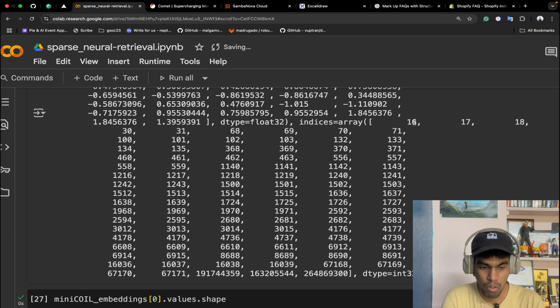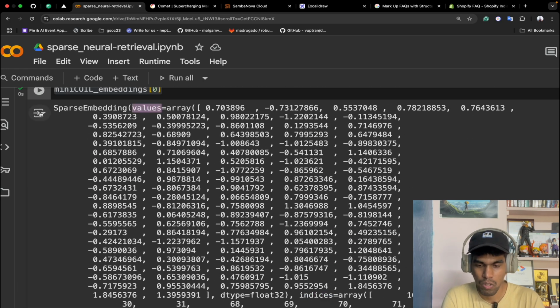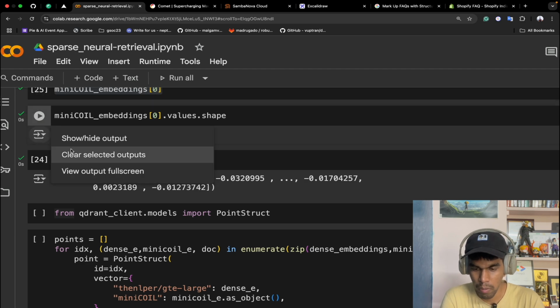And in that case, where and all you have your values. So if you see, your 16 has some non-zero value, 17 has a non-zero value, 18 has a non-zero value, 30th index has a non-zero value, remaining is just 0, right? So this is where your indices and values denote. I'll just remove this. This was just for intuition purposes.